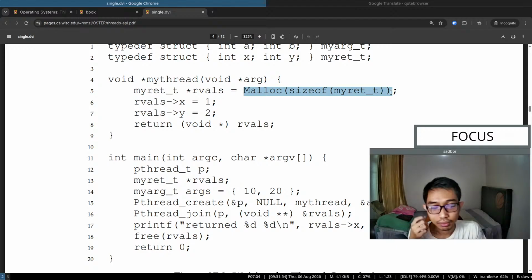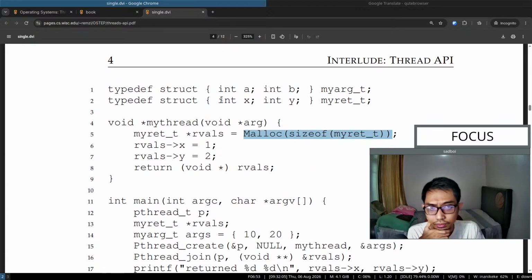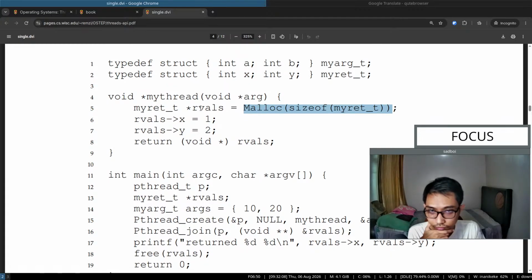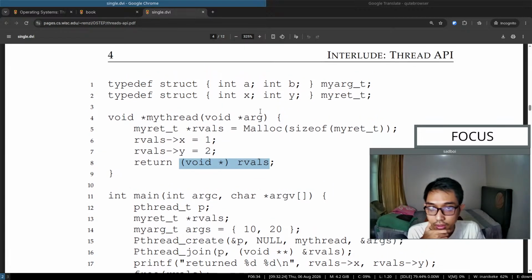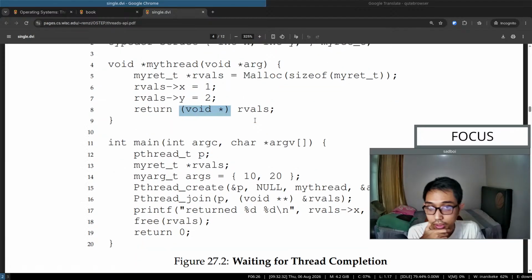He allocates some memory, I guess. Okay, and then we put input some value in that memory and then return the data, maybe something like that.